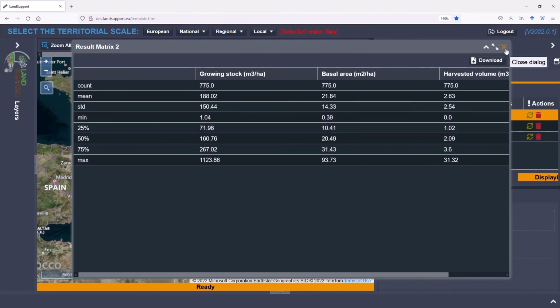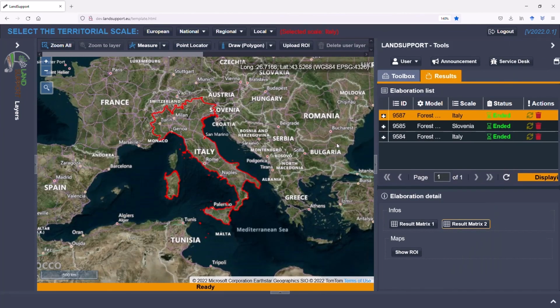Okay, so this was just a brief demonstration on how you can use the machine learning forest simulator in the land support platform. I would say this is a very useful tool for policymakers, but also for researchers, and in some cases also for forest owners, who could have forests with a bigger area.